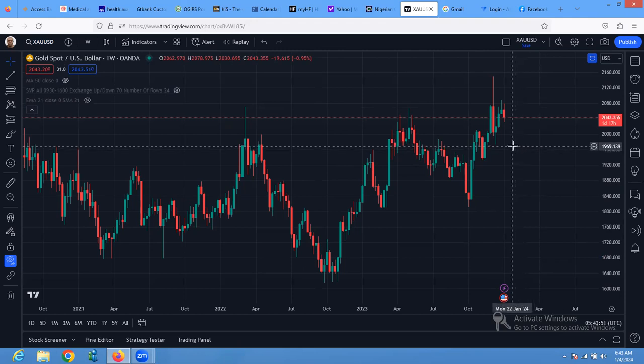To break this as a 2, it will maybe be a tough call for now. 1974 is where we don't expect a break for now. And the last place will be 1931 or thereabouts. So 1974 is a tall order for now. We're going to see how price is going to correct as it's correcting.